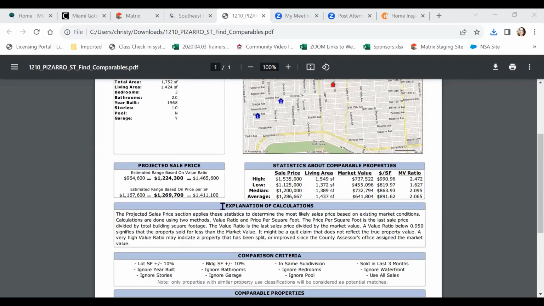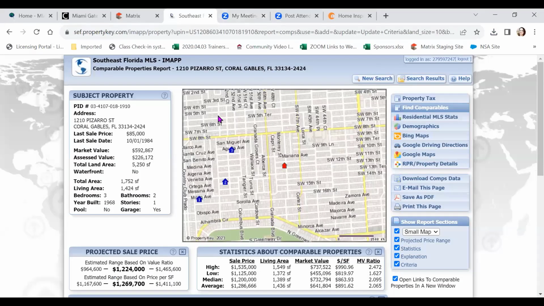So this is a good way to begin, but I would also double this up with searching what I have available in Matrix. Again, I still don't have the pictures of this property. Even as I move into Matrix to see pictures of what's currently available, for me to give the best and true CMA, you as an agent need to enter that house. This is a great way for you to get your foot in the door and meet one-on-one with those potential customers to help cultivate a relationship and build trust. Either way, we've got a range though. So I'm going to click on the X and we'll come back to this.